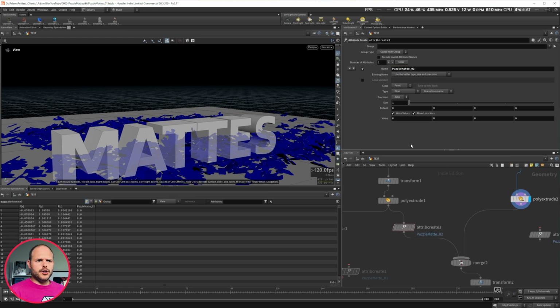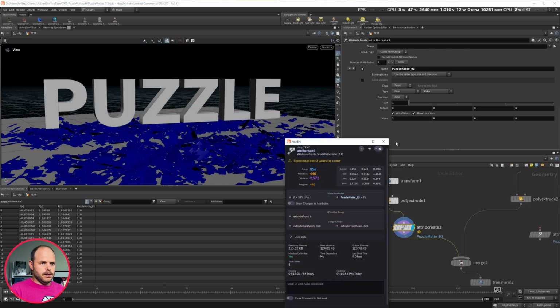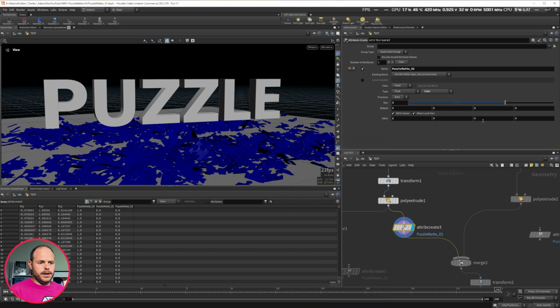Let's go PuzzleMat02, and we want this to be float, and let's go color. Now we want the value to be 1, because that's going to be green. And I mean, if I come here, I need to change size to 3. So I got PuzzleMat.